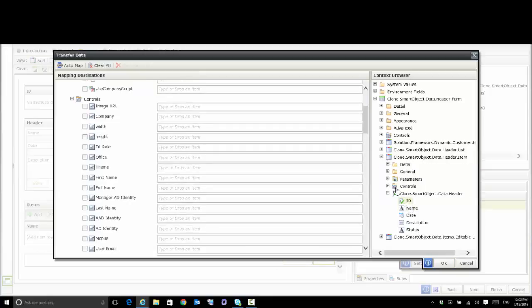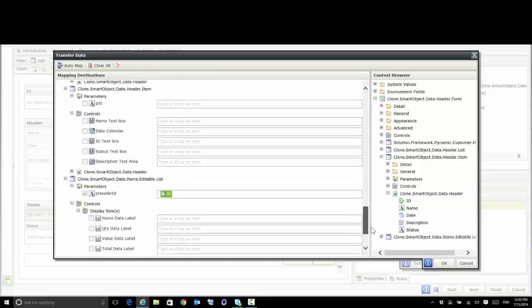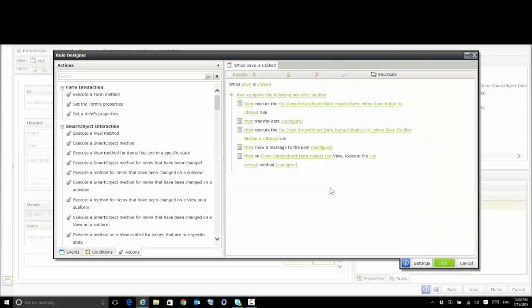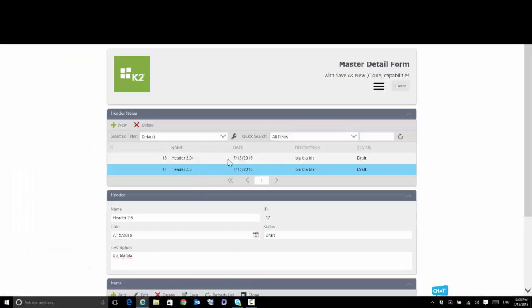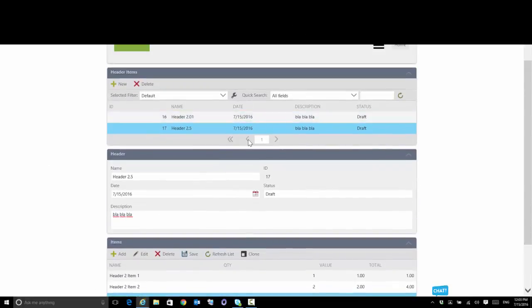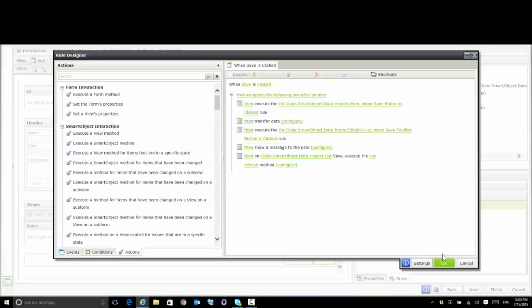It's a new ID that is created here, and I'm passing that in to my editable list header ID. I pass that in so that my editable list items, the child items, know, when their save button is called, exactly which header to relate it to. Then I'm showing a little message saying thank you, and then I'm refreshing the header list, so I'm refreshing this list at the top here. After you've done a save, it refreshes, so it'll show any changes. So just call the list refresh.